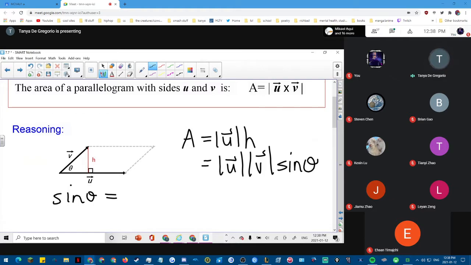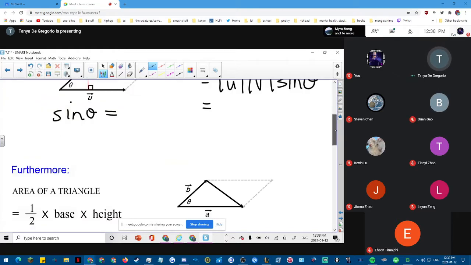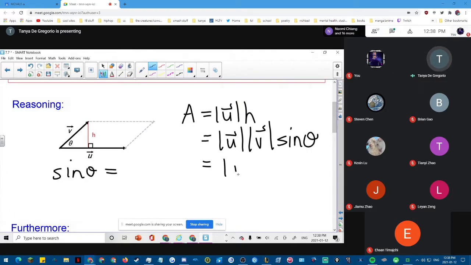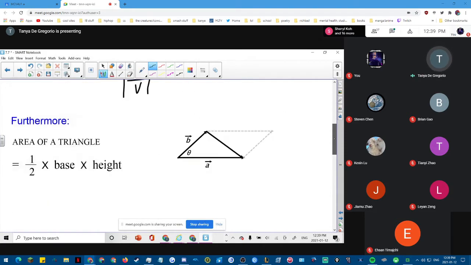Well, what's this equal to? Does this look familiar? It should look familiar. Cross product. Yeah, good. This was the geometric formula for the magnitude of the cross product. And so there's your proof right there. And again, guys, for sine of theta, I didn't finish it here. It's just equal to opposite over hypotenuse, and then you can go ahead and rearrange from here. And that's how we get that h is equal to the magnitude of v times sine of theta.